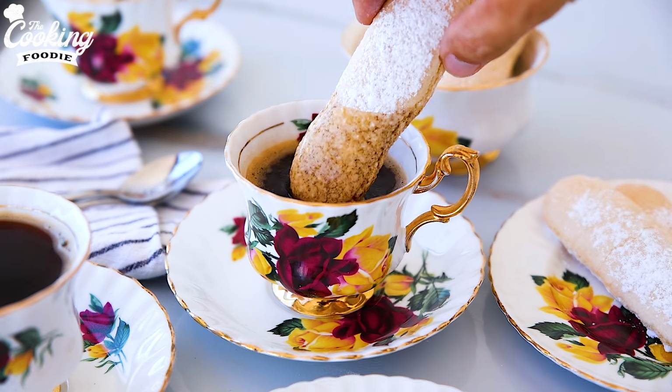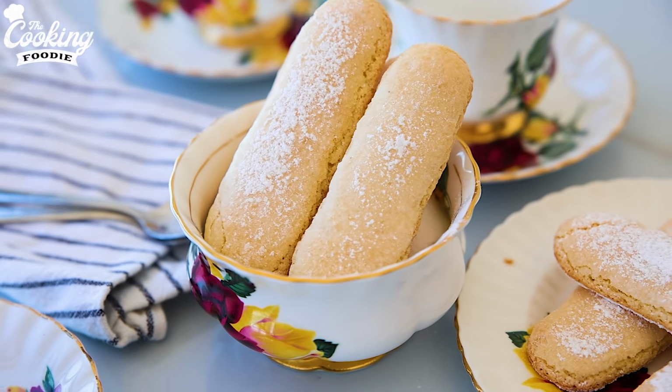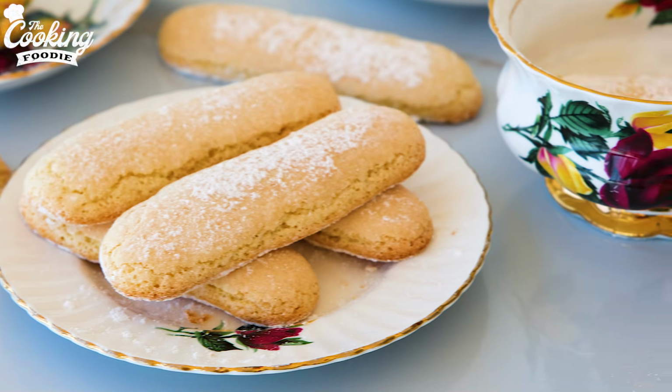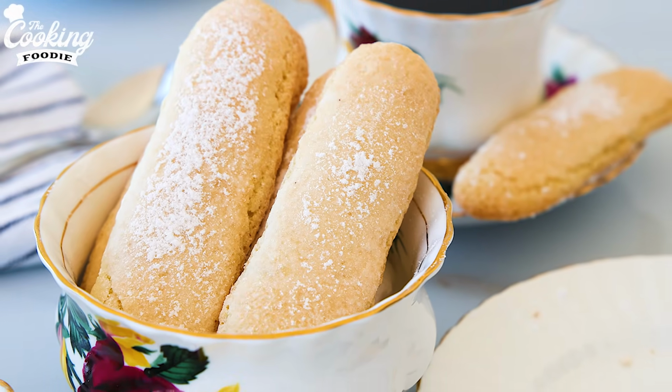If you have leftovers, store them in an airtight container at room temperature for up to 3 to 4 days, or freeze in a zip top bag for up to 2 months. They defrost beautifully.